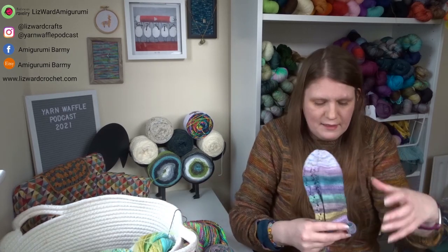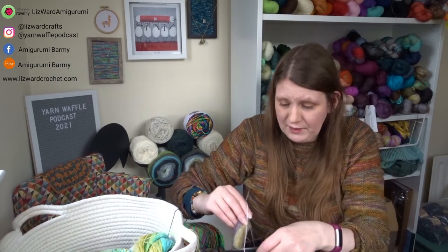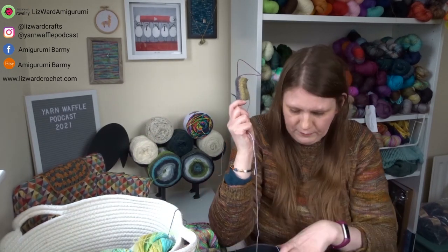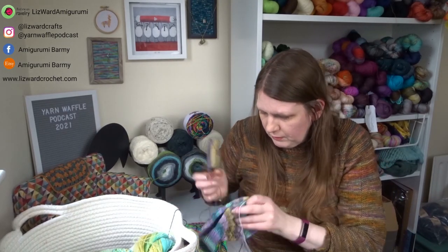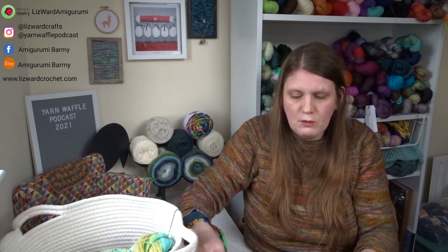You can sort of sense a theme with how I work socks. I knit one, I cast the second one on, and then I start knitting a completely different sock. The second one is cast on. It is just about three quarters through the ribbing. That will be continued very soon, mainly because it's just a joy to work on. I just want to get those winter bird socks, the first ones I showed, finished, because they do have a deadline of being finished by the end of the month, because it's a make along.